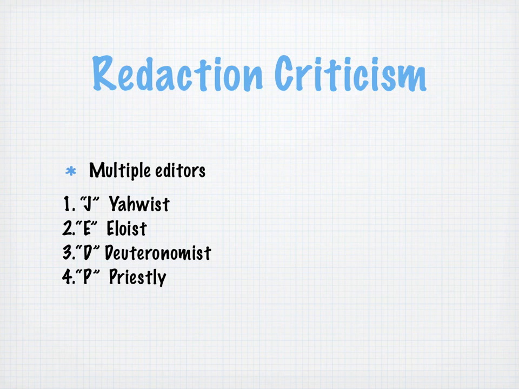Now, we're going to recognize in an English translation the use of the word Lord when it's the Yahwist source, and the word God when it's the Elohist. The D author is the Deuteronomist, and the book of Deuteronomy is his principal contribution. In our next section, we're going to see that influence extends into another 6 books of the Old Testament. But primarily, we find his work only in the book of Deuteronomy, here in the Pentateuch.